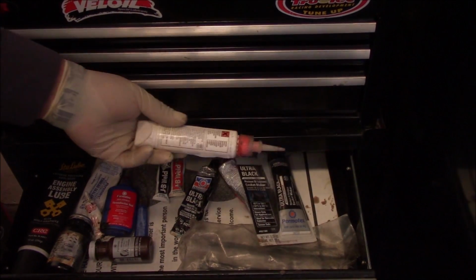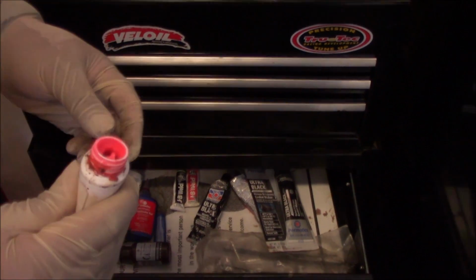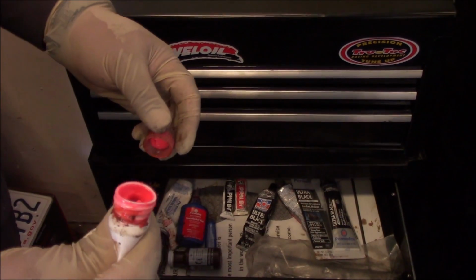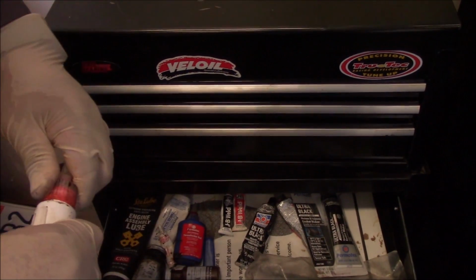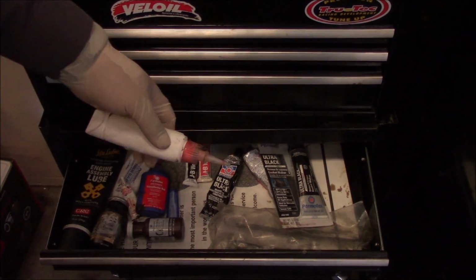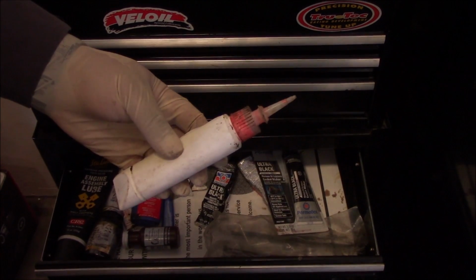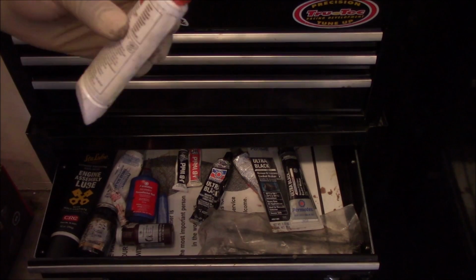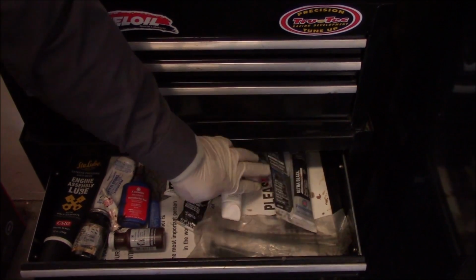Oh, this here is for Volvo, this pink stuff. Any of you guys out here work on Volvo, you know this stuff is used for sealing up cam covers on Volvos. I imagine it's some type of anaerobic sealer, because if I put a dab of this stuff on here, it'll stay liquid whenever it's exposed to oxygen, and whenever it's not exposed to oxygen, it turns hard. So I think that's an anaerobic sealer is what they call that.